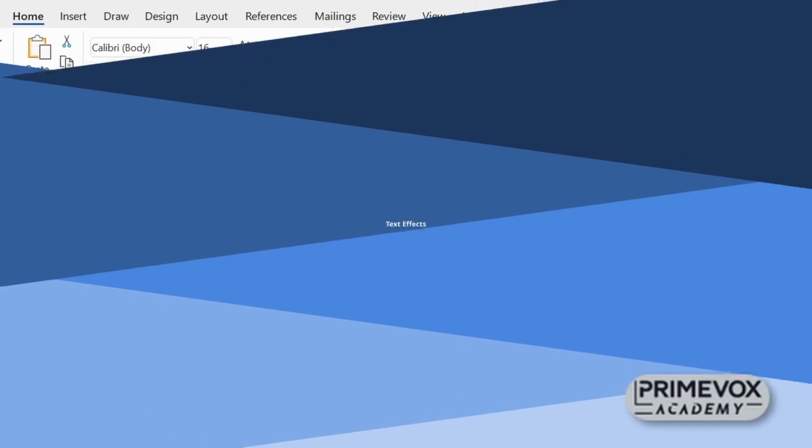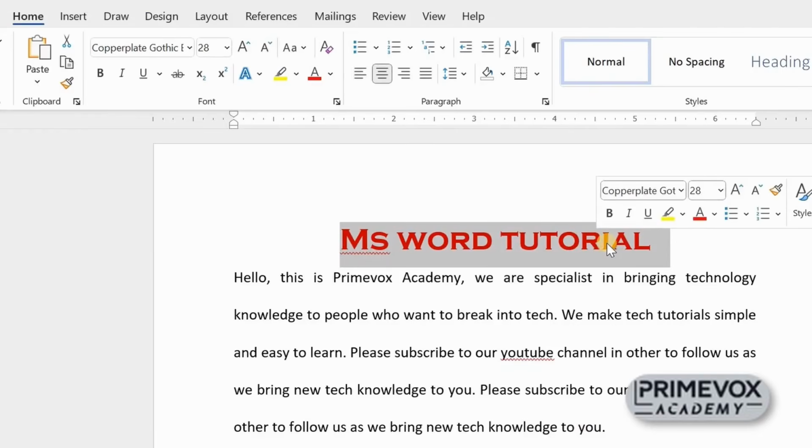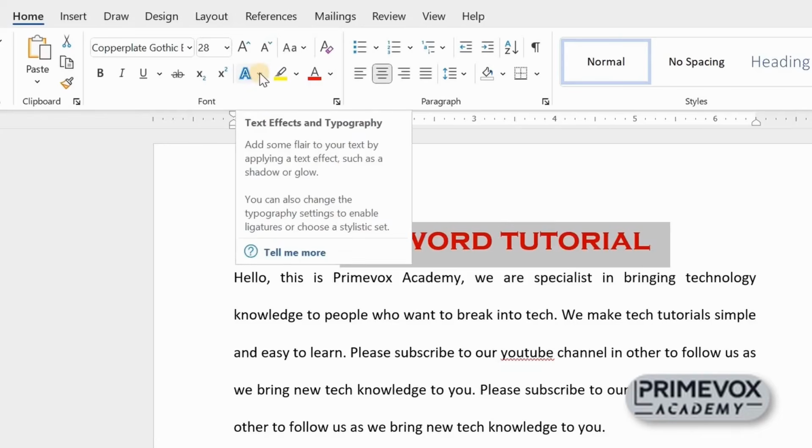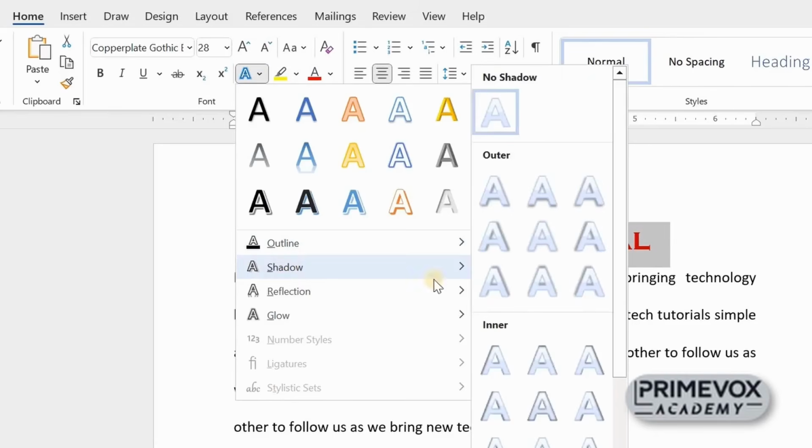And finally, for this lesson, we are going to learn about other additional text effects. Take for instance this particular text. If I want to apply other effects to it, I can do that simply in MS Word documents. That is graphical looking effects. So after highlighting, I'll come to this icon where we have text effect and typography. Once I click here, I can decide to apply shadow to this text.